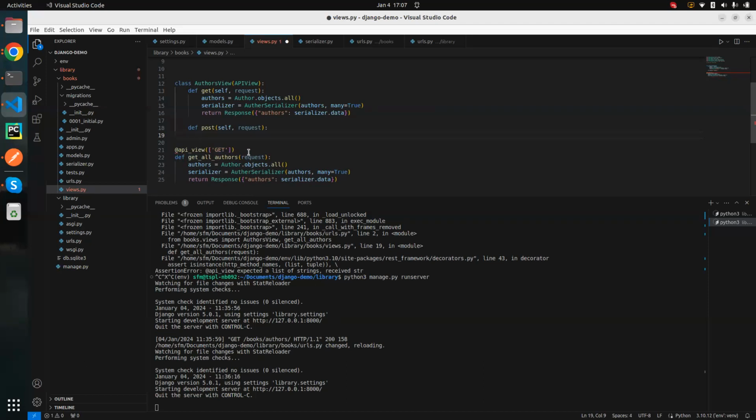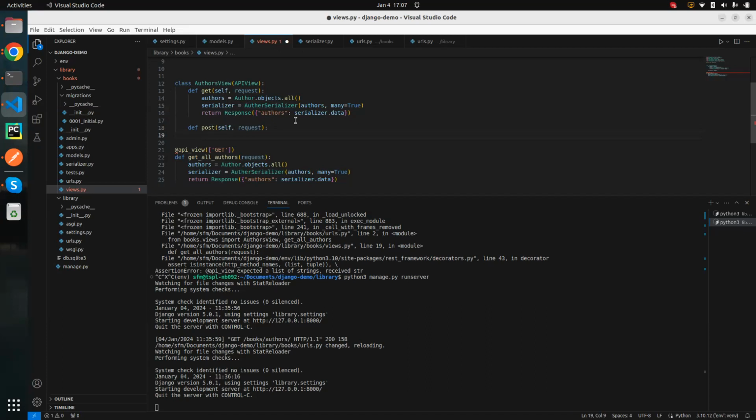Okay. In the theory part, I already told that serializers can be used in two cases. First is data transformation, which we already saw. Here we are going to use serializers for data validation. In the post request, we will pass the name and email from the front end. We are validating that data here.